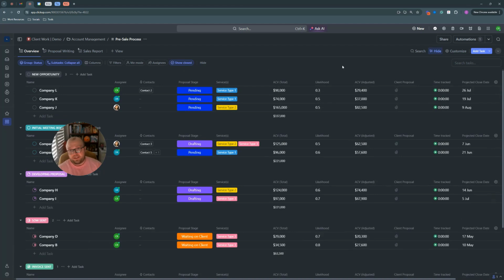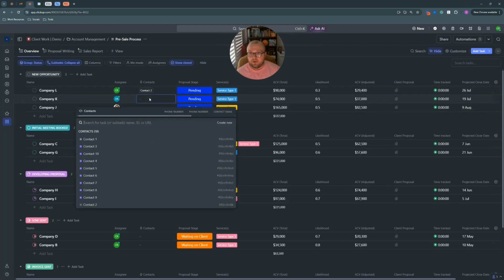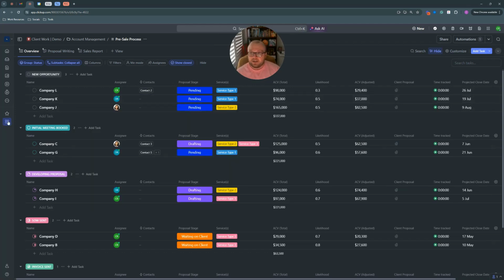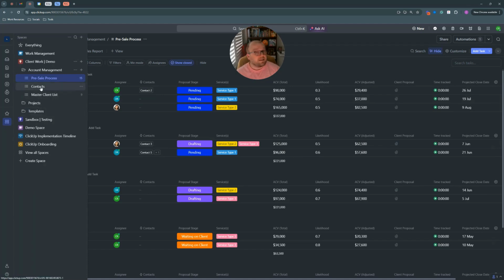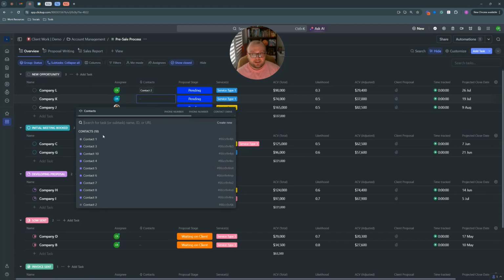template to help us capture relevant information about each of our opportunities and prospects as they move through our sales cycle here. So we can assign them to a rep that's going to work this deal. We can add a contact or link to an existing contact. So this column here is linking directly to our contacts list. And this column allows us to connect an opportunity to a contact. Okay, and you can create a new contact from here, like this, create a new contact.